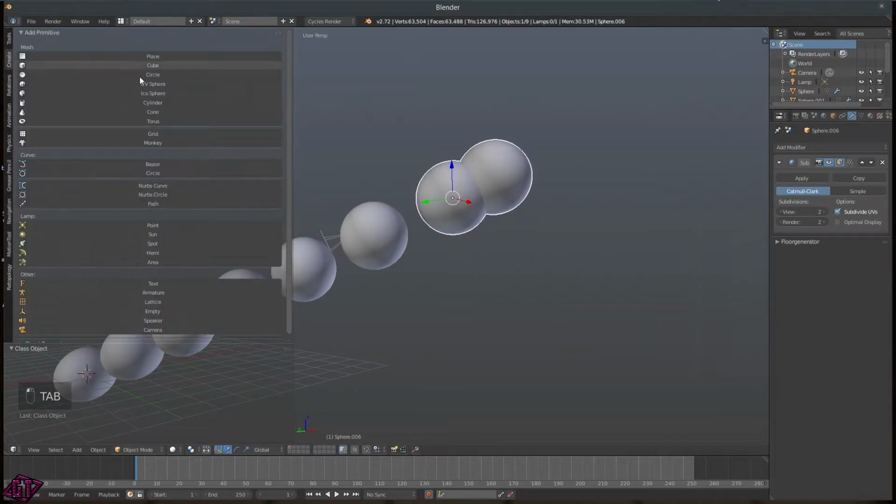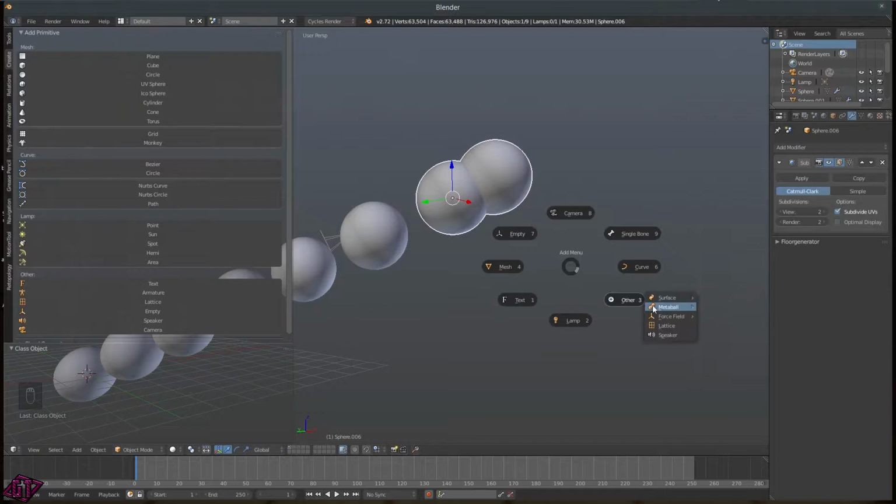Now we go to create, and this tab right here is basically the same thing as pressing Shift A, and you have your meshes, your empty, your camera, your bone, your curves, your lamp, your text, and your other surface, all this stuff over here.